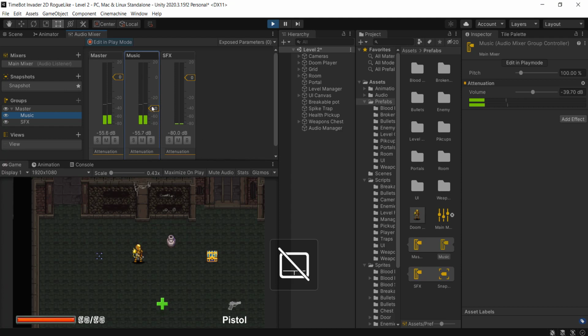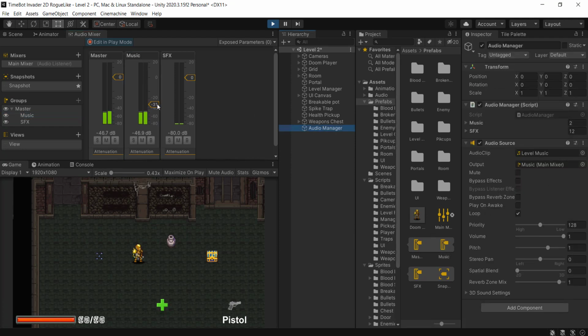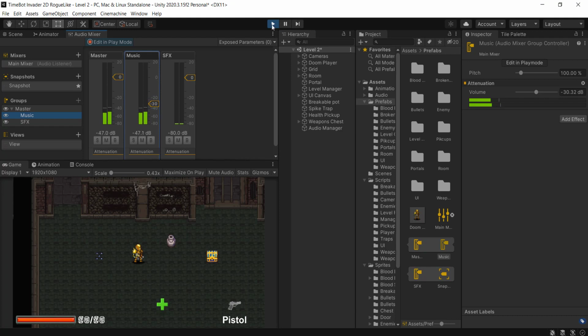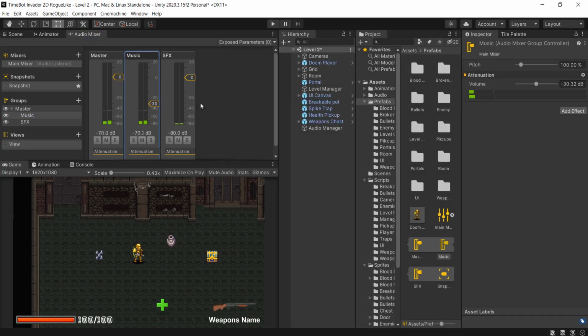But as you can see now, because it plays through the audio mixer of the group music in here, that means that I can change things around and edit them as I want. So I'm going to stop this. And there you go, you can see that because it had this red button, that means it was recording and it kept it at a very low 20 or whatever, 28 decibels.